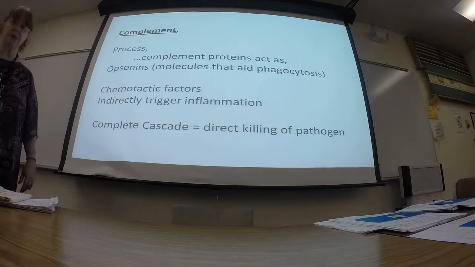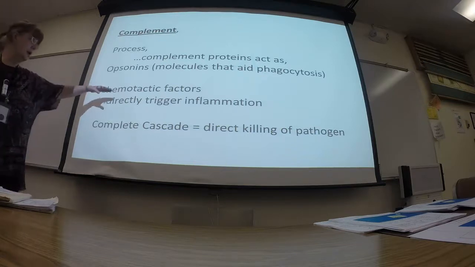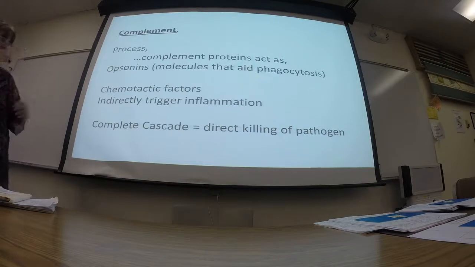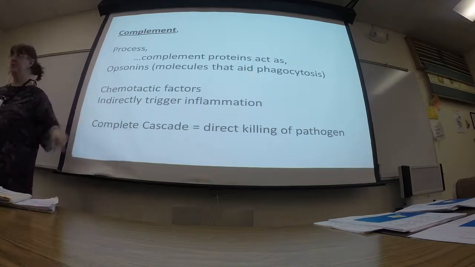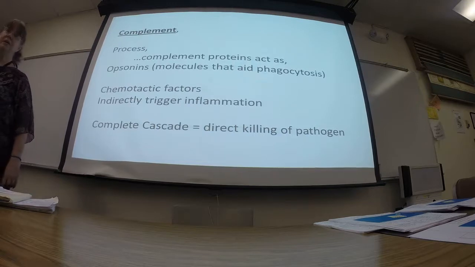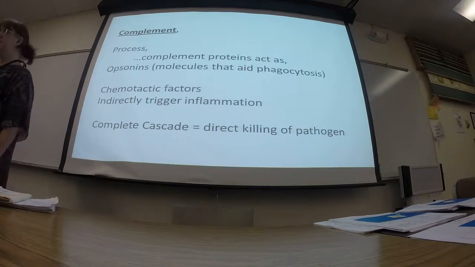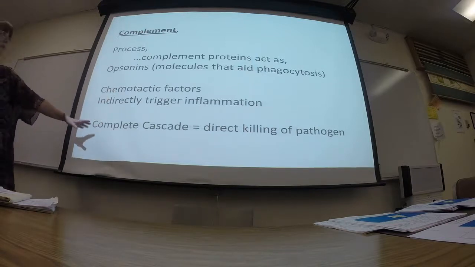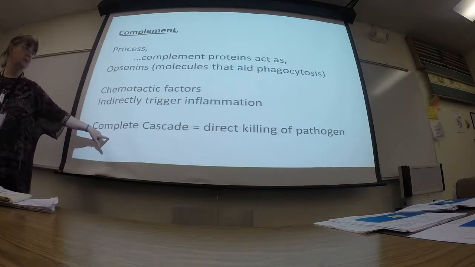Not only as an opsonin, which we just discussed, it can be a positive chemotactic factor, which means if they're in the area of infection, we're telling what to come. What do you want to come to the area of infection? It's immune cells, all your immune cells. They again can trigger inflammation, just like the basophils can. You get tired of hearing that. Basophils can trigger inflammation. Complement can trigger inflammation. The cell that releases chemotactic factors can trigger inflammation. So in other words, a lot of things trigger inflammation. Okay? This is different. Direct killing.